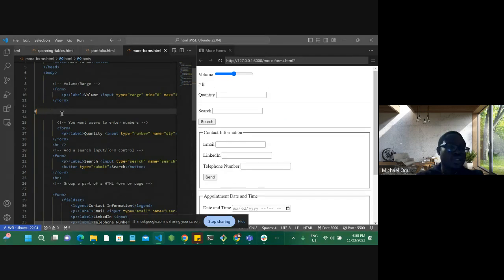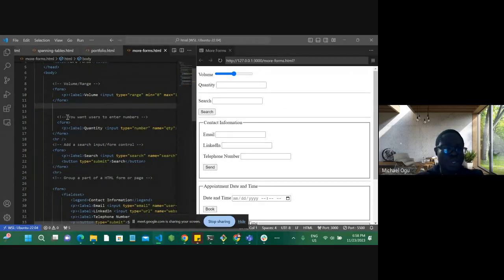But in HTML, it's a bit more complicated. It's this one and then this. Anything you put in between these two things is a comment, so the browser simply ignores it. It's for your own benefit, and also for anyone who wants to take a look at your code.